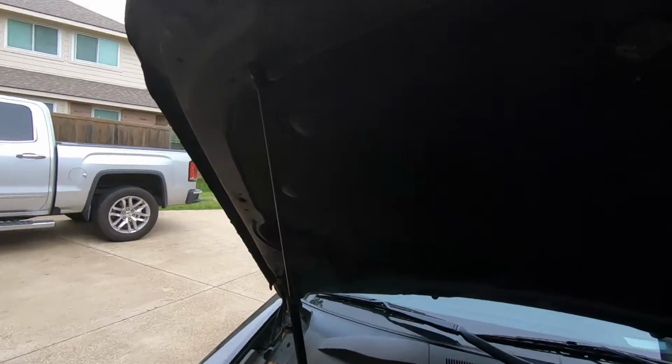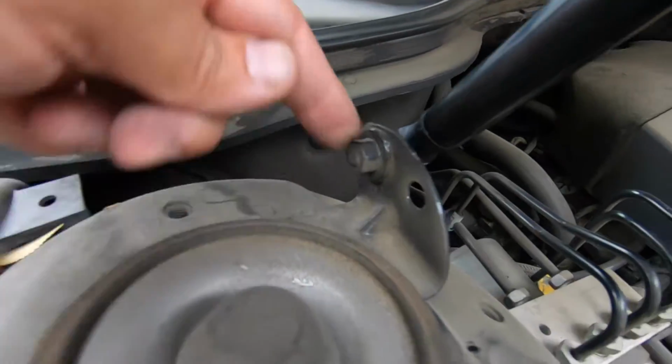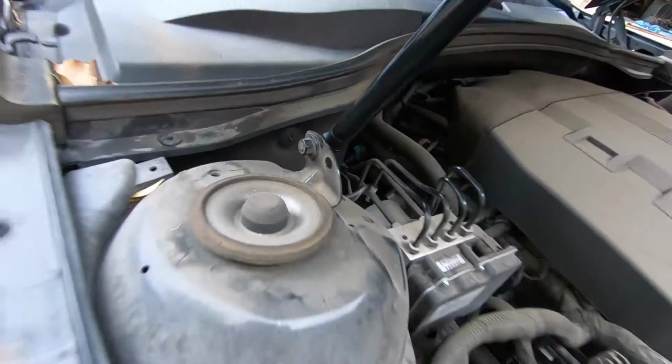Alright, anyway, that's it. One quick and easy hold open rod. You do not need to unscrew, try to unscrew that or anything.